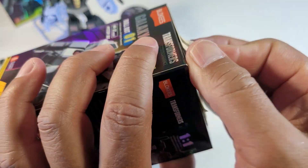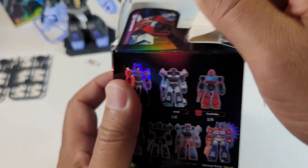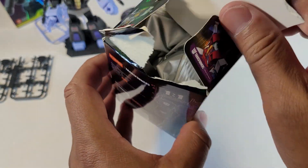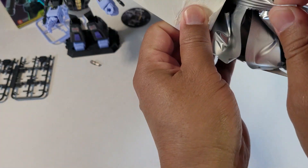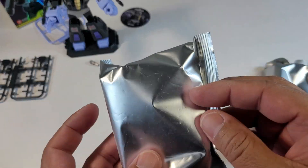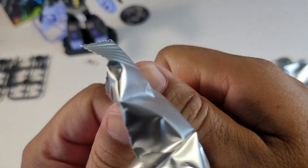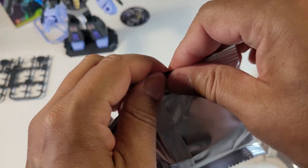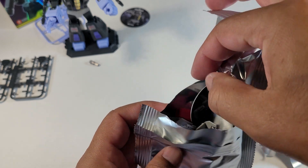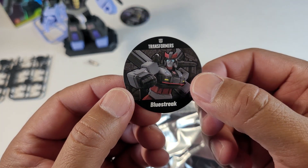I hope this next one isn't a duplicate. Now that I put the first one together, I'm really thinking about which ones I want. There are supposedly secret ones — I don't know exactly what those have. Let me open this one up — two bags, same instructions. The parts look red... and it's Blue Streak! I don't have that one yet. Let's check it out.